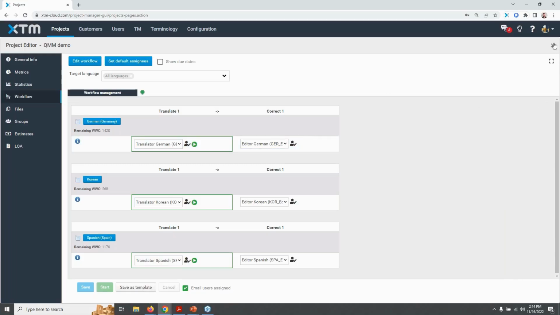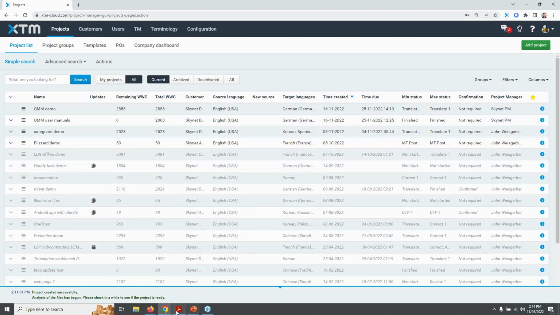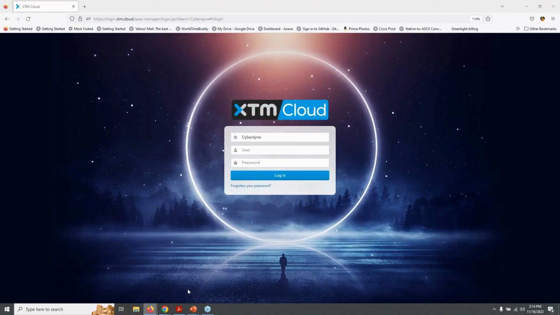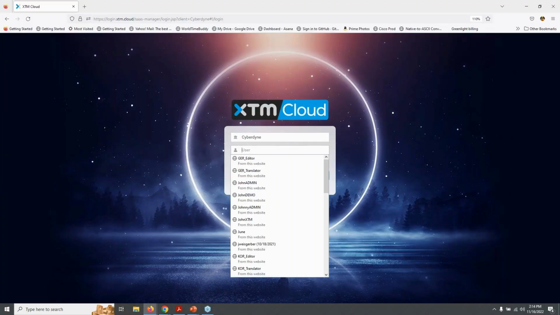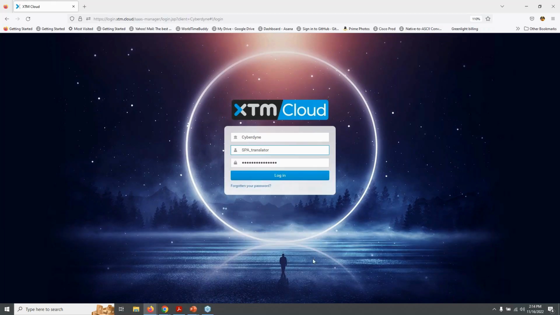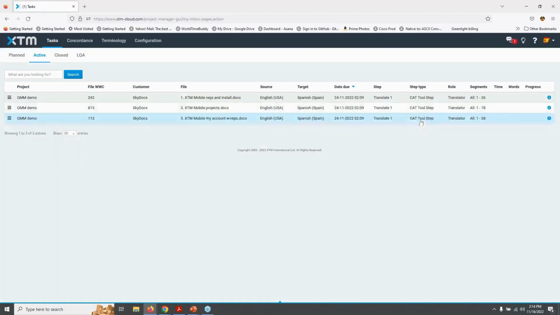So let's start. I'm going to come over here now. I'm switching to Firefox. So this is the linguist view. I want my Spanish translator who currently has a task assigned to them. I've got 3 tasks assigned to me.